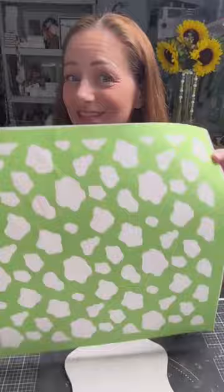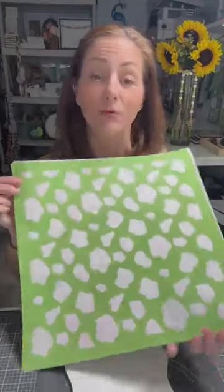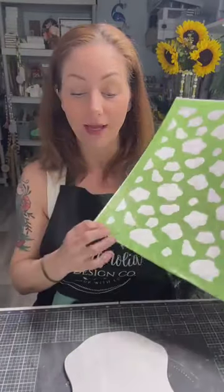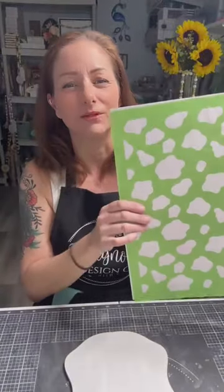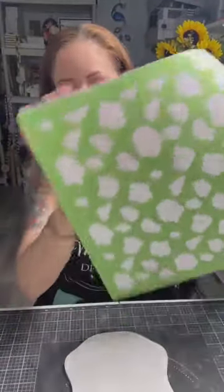What we're going to do is I'm actually going to start off with our cow pattern stencil. This is a 15 by 15. It is a repeating pattern, and what that means is that you can do a large surface, and if it's too big for this, you can always line it up and continue further. So that's really cool. I love that it's a repeating pattern because I've had to do that a few times. As you can see, I've used it before. I get maybe 10 to 12 uses out of these guys. So it's been really nice.